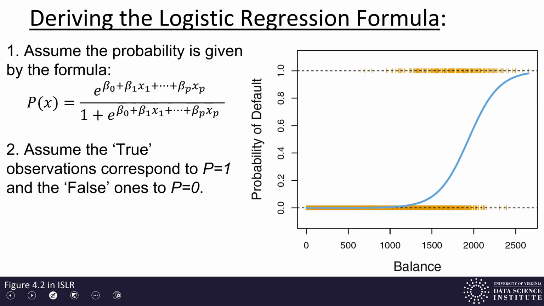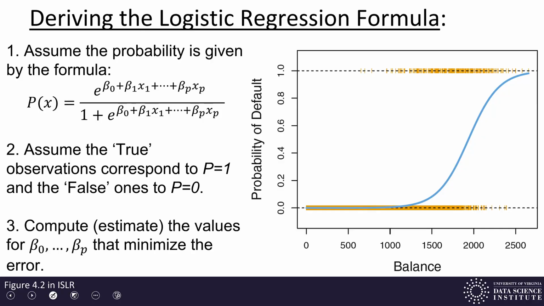It could be any two categories. Often true means, in medical fields, a disease occurs, and false means it does not occur. There are a lot of common applications of logistic regression where we want to say, does something occur? And that's why we often think of these as true.